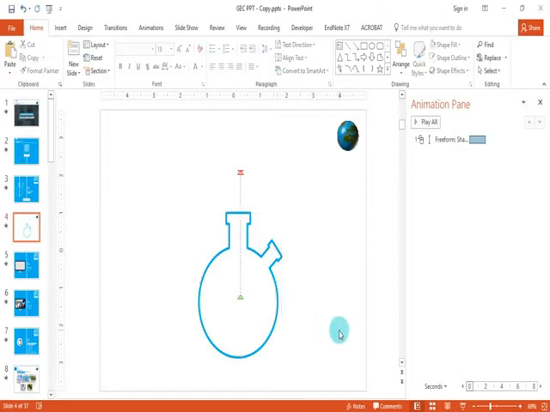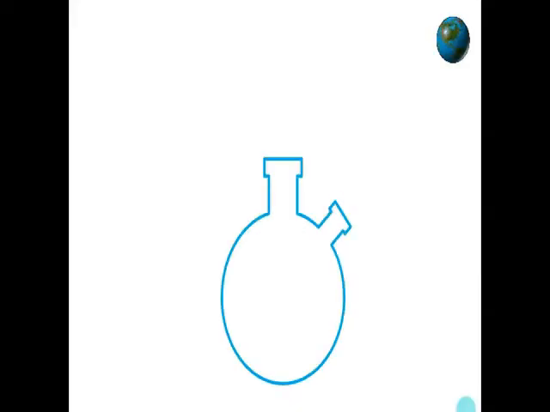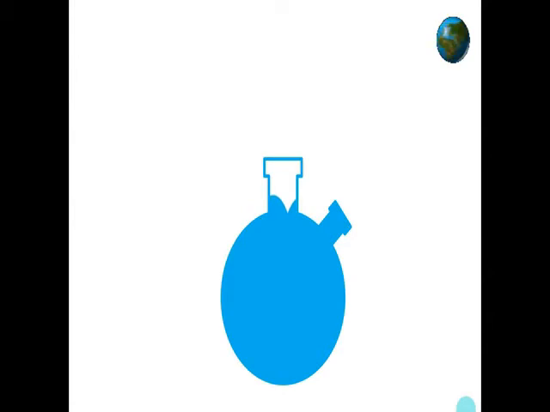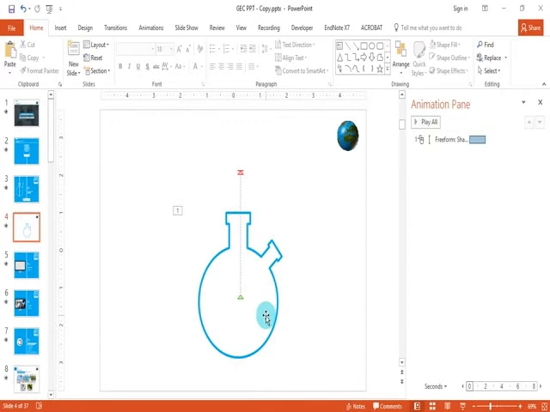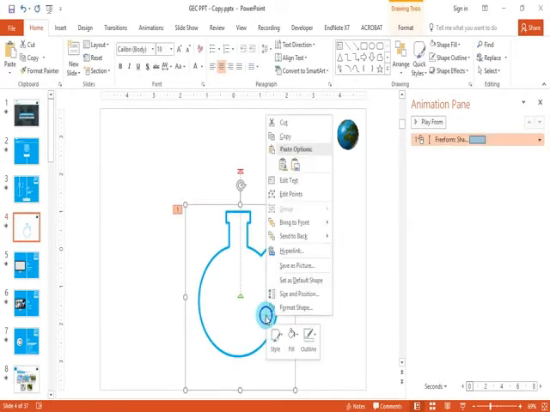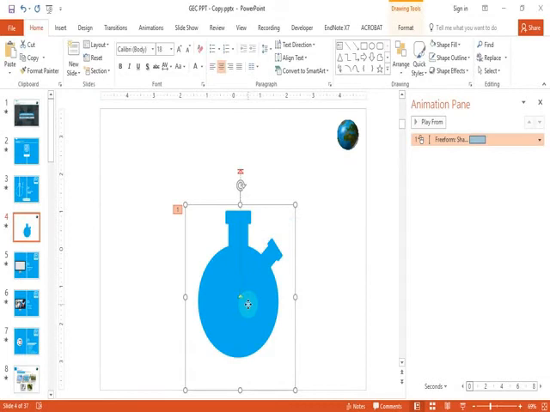So if we click on this slideshow button, and once again if you click, you can see that the water is actually filling up, but it is not moving like the one it was moving on the earlier slide. So how to make it moving? Now I'm going to explain to you how we can make it moving.